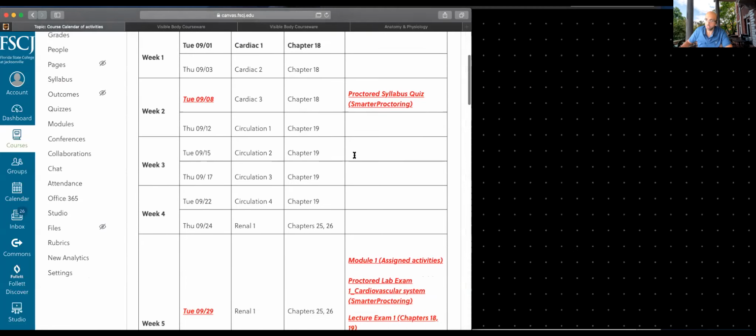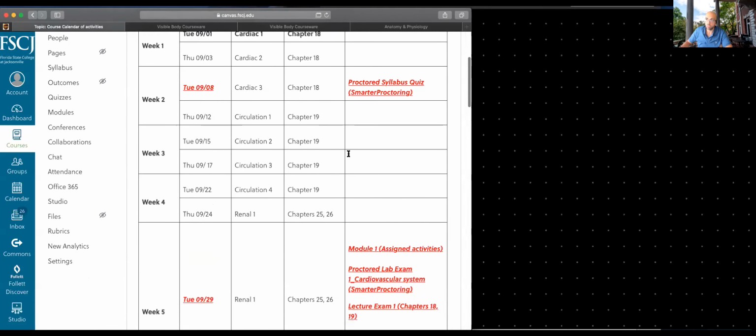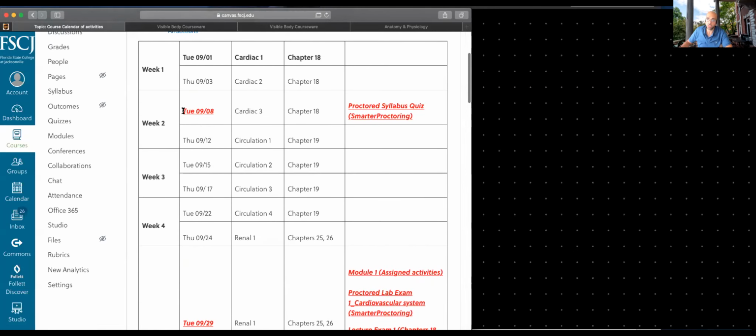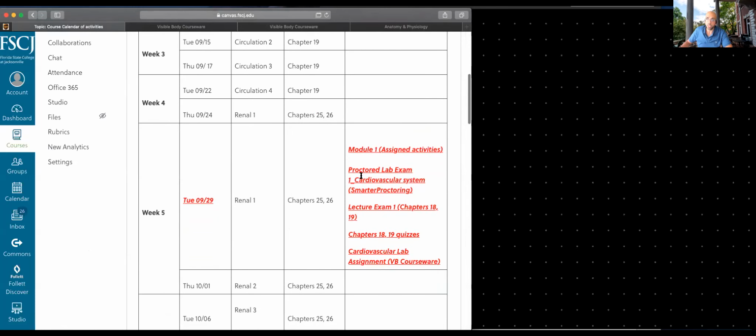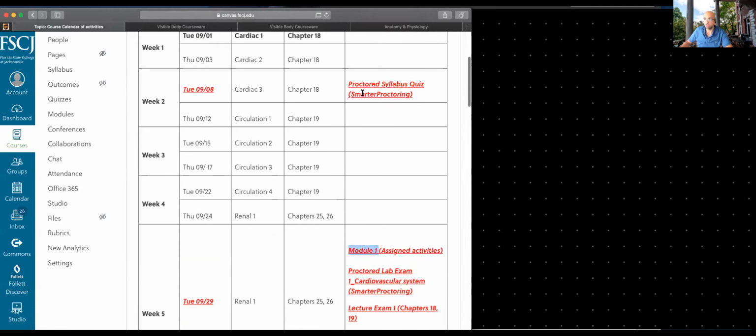And as you see here, the due dates are in red color. We have 4 main due dates for the 4 modules. And the 5th due date is the one that covers the proctored syllabus quiz.